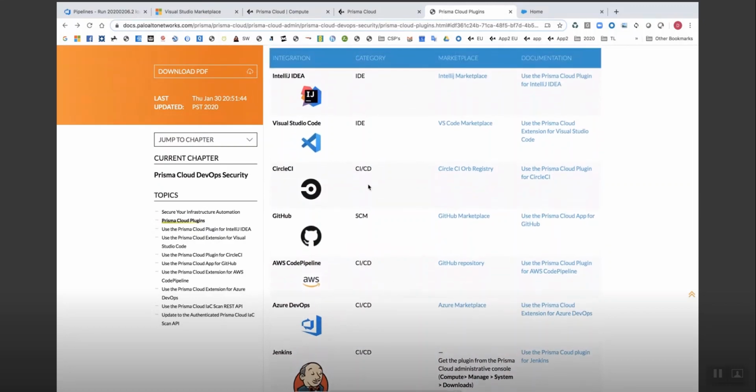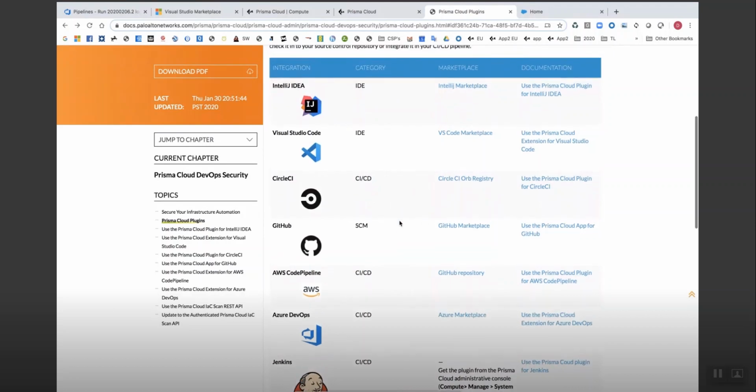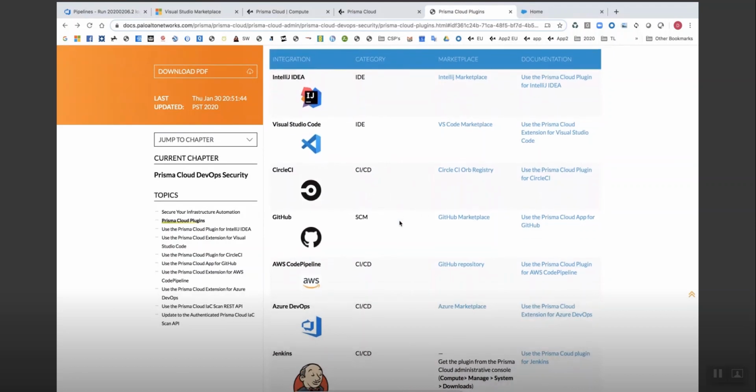So you can go ahead and use these plugins throughout your CI/CD tools, and they'll allow you to obviously do just what I did right now within CI/CD. You've got plugins for the IDEs, and you also get a GitHub plugin as well that you can go ahead and scan in GitHub for software management. So you've got an extensive set of native tools now.